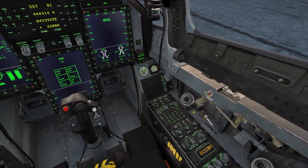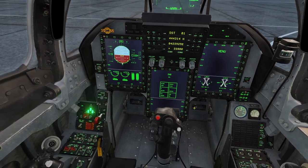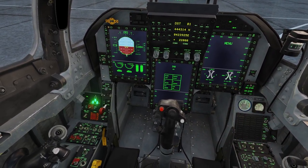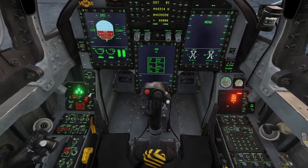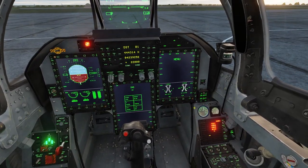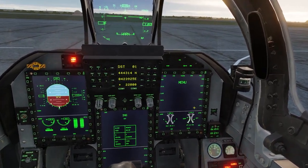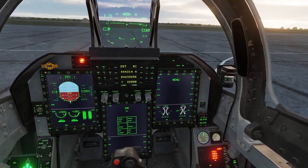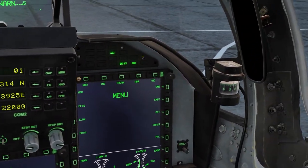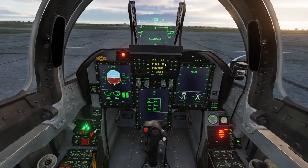Seal the canopy. Canopy is sealed. Let my engines get all the way on. Let's go ahead and turn on NWS, which I think is nose wheel steering, which is this one right here. Pretty sure it's nose wheel steering, I think. I don't know. I'm not a genius.